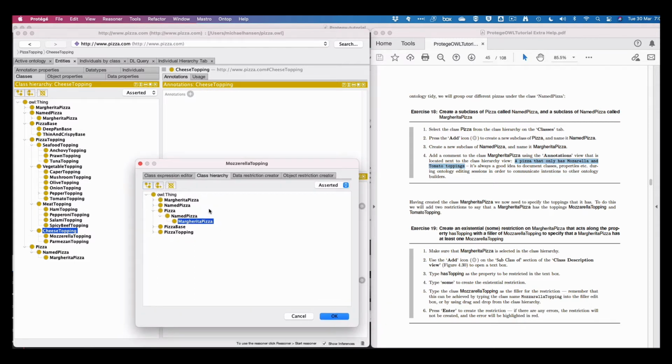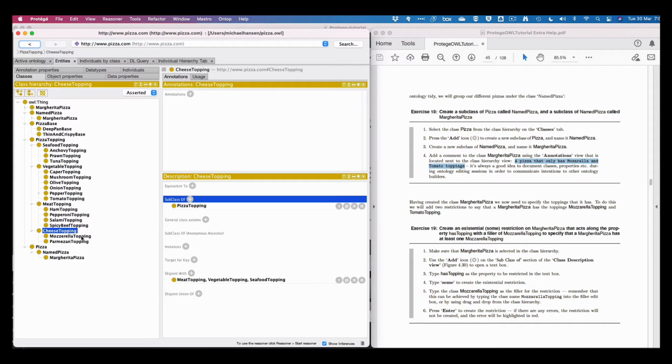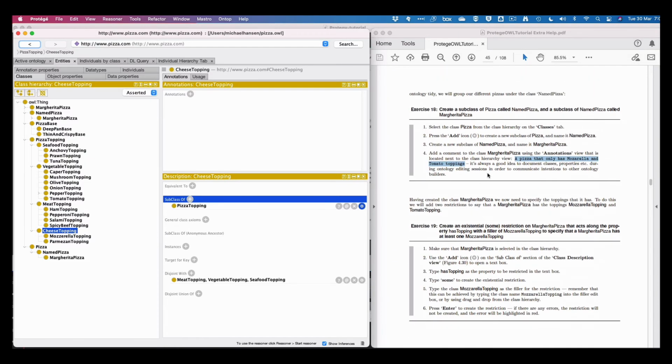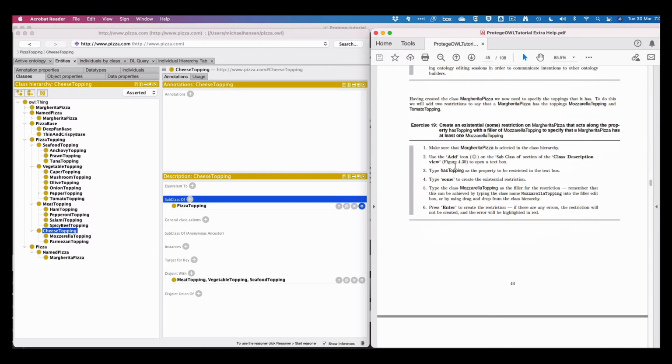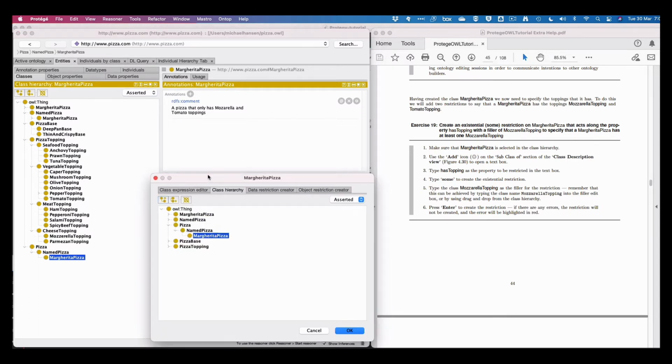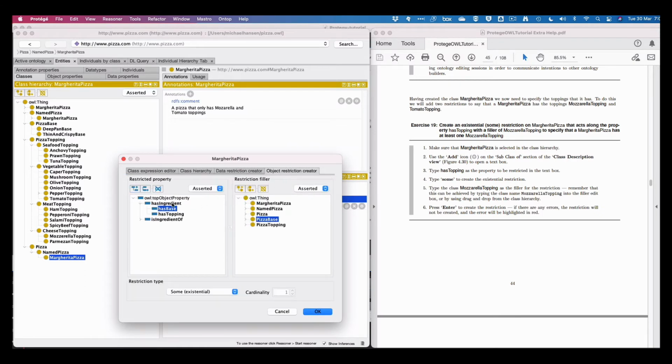Okay, so we select the margarita pizza. Okay, then select the margarita pizza and click subclass of, and in the restriction has topping and mozzarella.